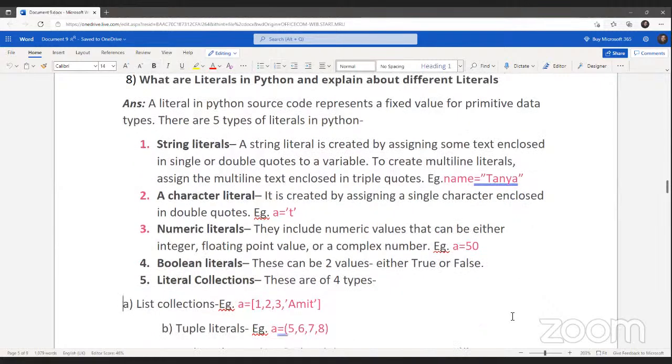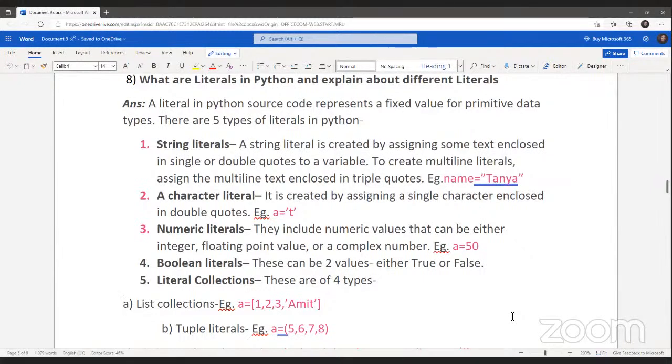Now, Boolean literals. Boolean stands for whether the given statement is true or false. It has only two values, either True or False. That is the main function of this Boolean literal.